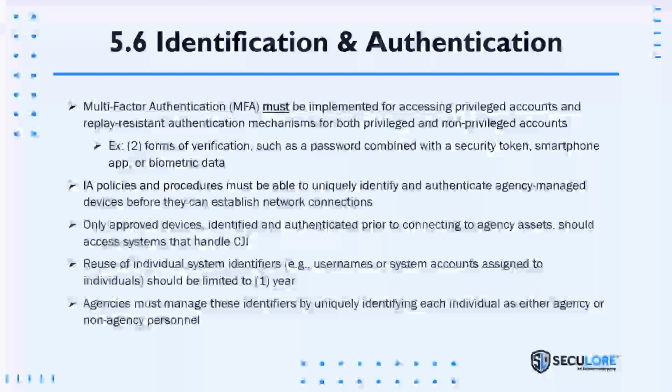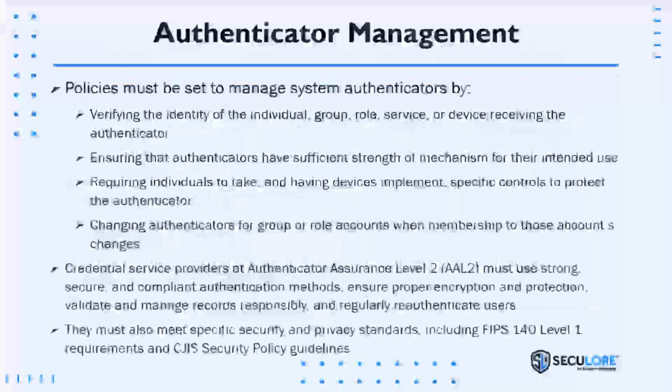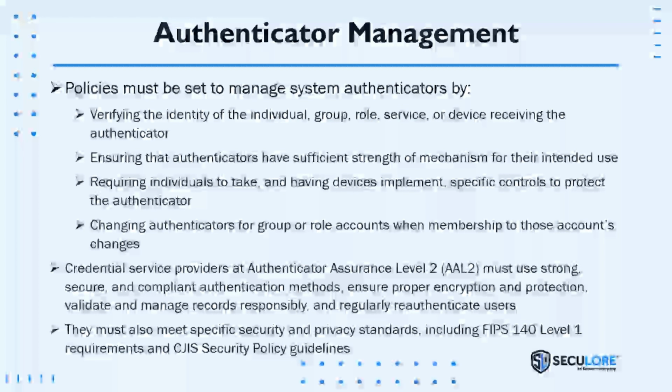Agencies must manage these identifiers by uniquely identifying each individual, right, and making sure that they are identified as agency or non-agency, vendor, etc., and make sure that we go through that process so that you can easily identify it and later on, limit access based on the fact that they're working for a company that had a CJIS issue, etc. So you really have to step up.